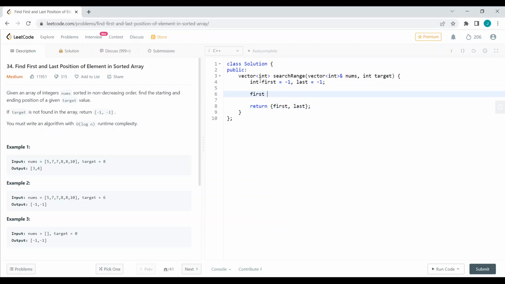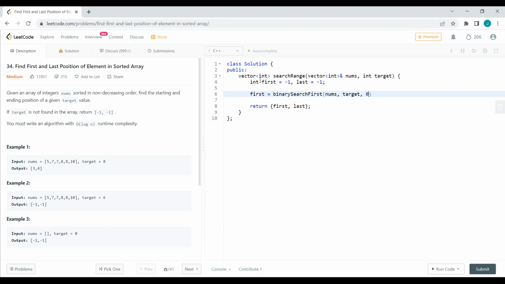So we will just call binary search first. This is going to give me the first position of that target element. We are just writing the binary search code, but with slight modifications to find the first position of that target element.